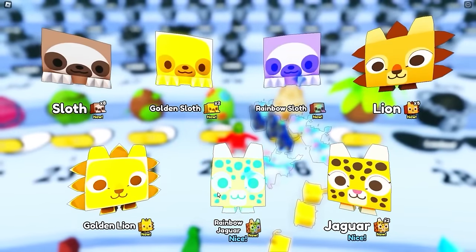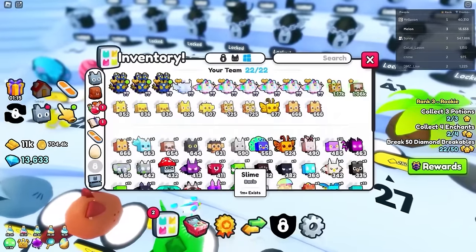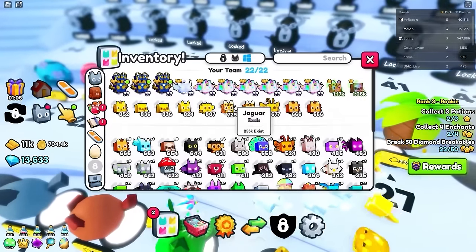Yo! I got a rainbow jaguar! That was a 15%er! You're so lucky. Bro, how many of these even exist? I'm opening all of these egg types. That is a lot of them. 3,400... Oh, okay, 3,000 exist, bro. That's actually kind of a bit.